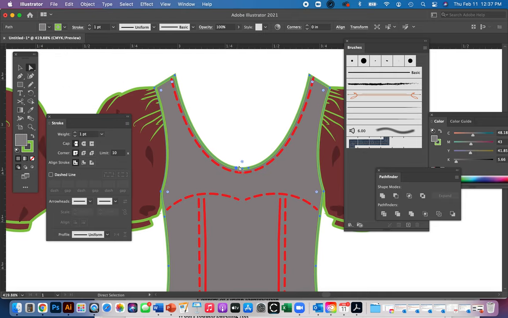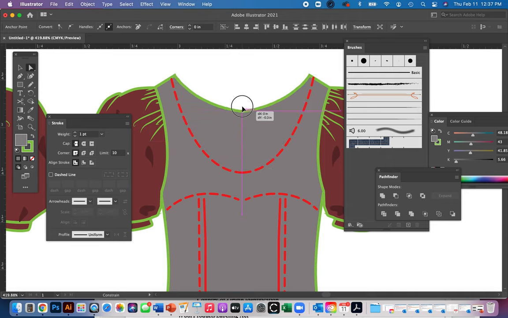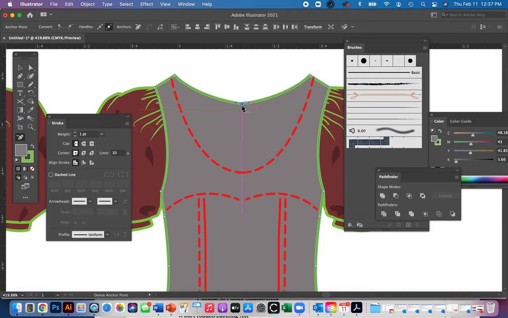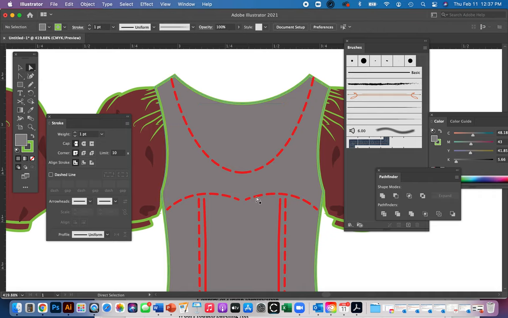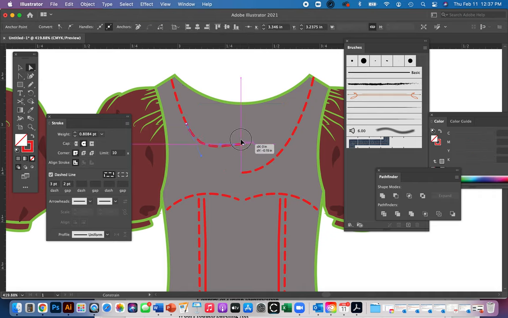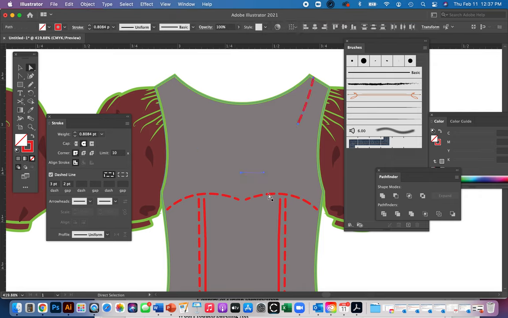This neckline, I'm not super excited that I have three, but that's my fault for drawing it like that. Anyways, I'll hold all three. I'm going to hold shift with my white arrow, and I'm going to bring my neckline up. And you know what? Maybe I'll just hit P negative and get rid of the two outer ones. And then again, go and grab that anchor point tool, to click and drag. There it goes. Now I just have one. That's easier. Oh, gosh. I might just delete those.